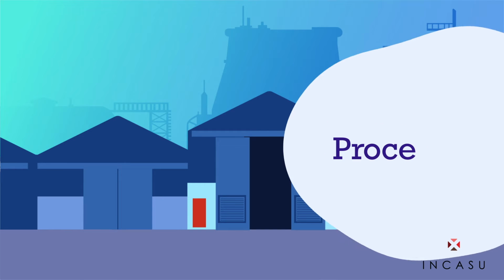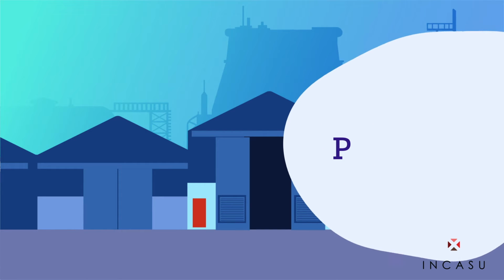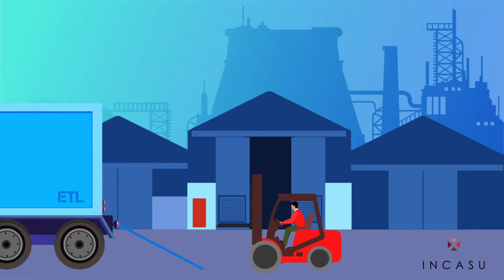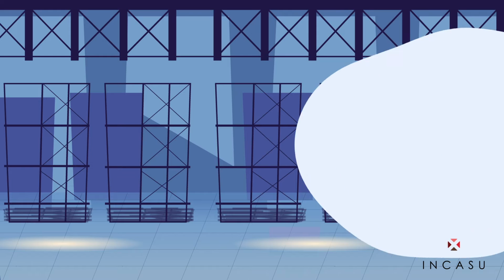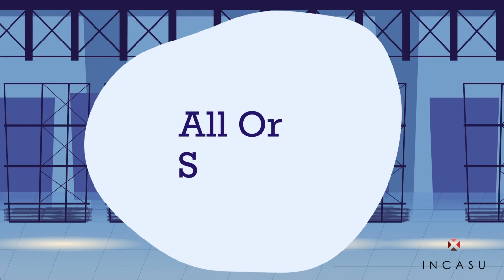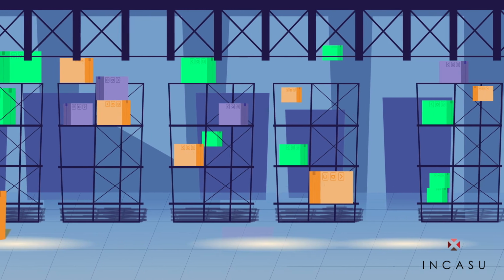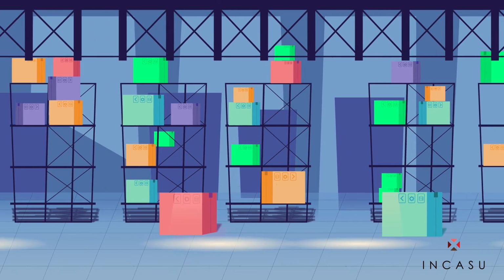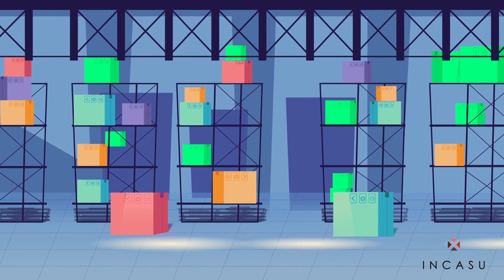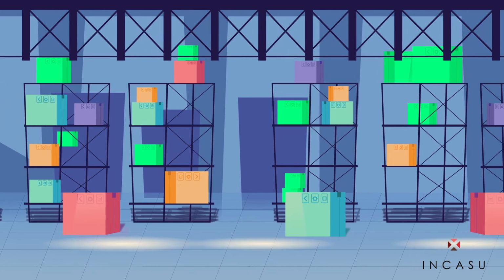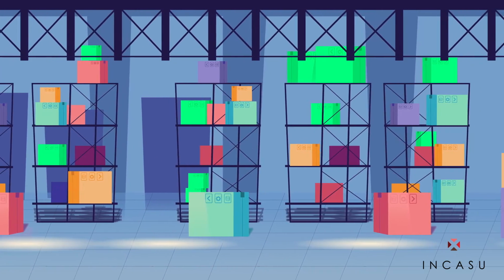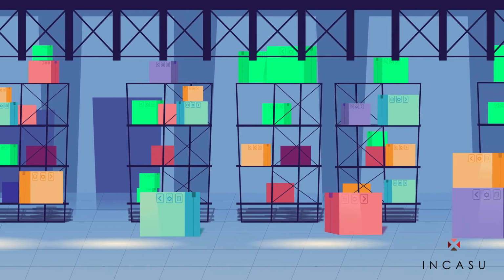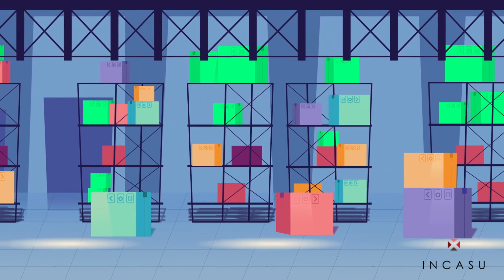The process entails moving the transformed data from the staging area into the data warehouse, where it will be used to provide information to the end user. A key consideration when loading data that will be stored in the data warehouse is whether all the available information will be loaded or only the necessary information. The benefit of loading all available data is that all of this information can be queried, with the downside of extra storage and processing.